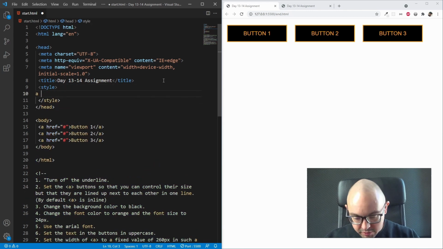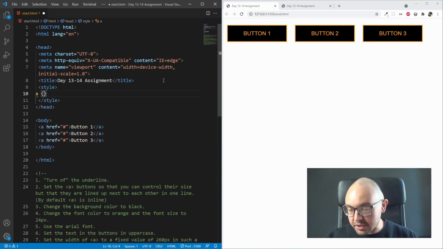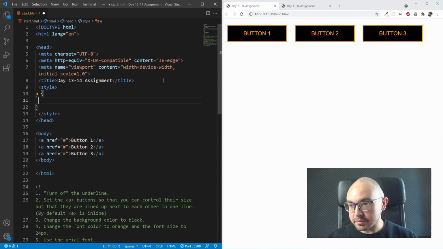You can create a rule referring to all the A tags on our website, and here you can place all your styles except of the last style, because as I showed you, we want our buttons to change when we hover on it. So we have to use the pseudo class hover. So we have to create a new CSS rule, but that shouldn't be a problem to you at this point. And this is something that you should do at the end of this assignment.